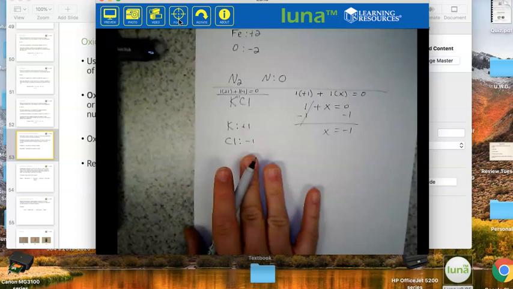So 3 times 1 is 3, and that's coming from potassium. Then plus phosphate, I don't have a rule for that, so that's 1x. Plus oxygen, 4 times negative 2. I know this is negative 2 for oxygen because that's a rule. So overall, it's negative 8, and that adds up to 0. So 3 plus x minus 8 is equal to 0. Here I have plus 8, so I'm going to add 8 to both sides, and here I have plus 3, so I'm going to subtract 3 from both sides. So x has to equal positive 5. And again, if you saw positive 3 here and negative 8 there, you'd have to have a positive 5 in order for these to add up to 0. So x is 5, so that means my oxidation number for phosphate is positive 5.